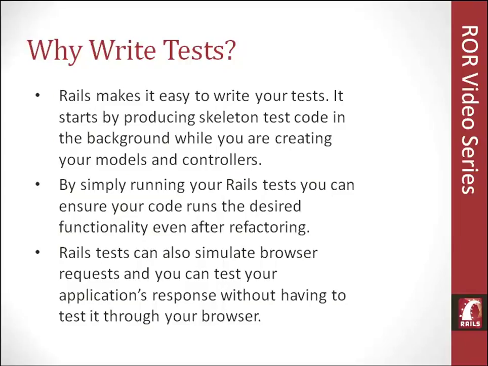It produces skeletons of test code that you can't see. It's in the background, and it's creating these skeletons while you're creating models and controllers. So you don't have to set up testing before you build an app. It actually runs alongside as you're building your app. It creates certain directories and files in the test directory that you can later use. By simply running your Rails tests, you can ensure that your code runs with the desired functionality, even after editing and refactoring your code.